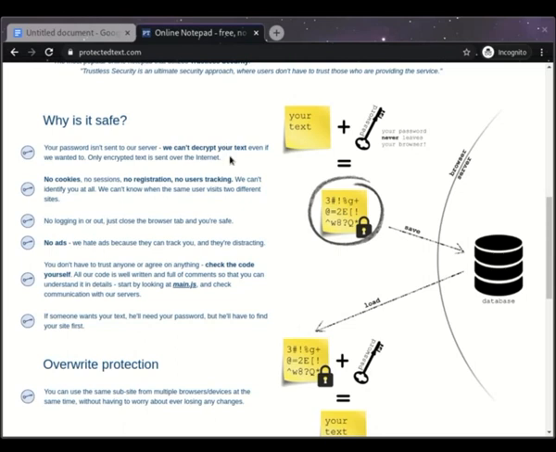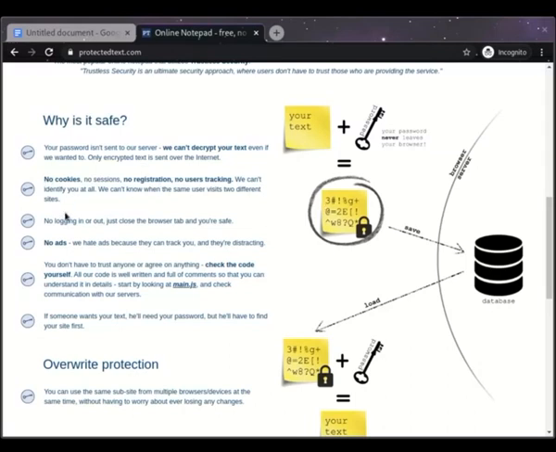So over here you can see that they encrypt your data, so everything on protected text is encrypted. So even your password, when you enter your password, it doesn't save to text, so it doesn't go to their servers, so they will not be able to see what's inside your text or be able to unlock your text. So if you do lose this password to the text, you can pretty much say goodbye to the text. So that's why I keep your password safe, and then make sure your passwords are secure as well.